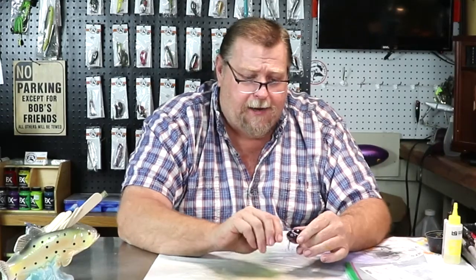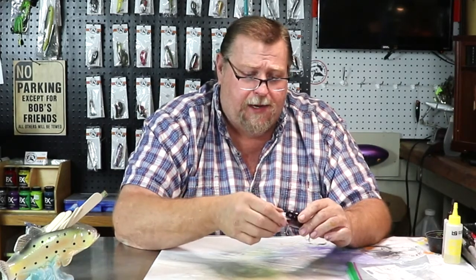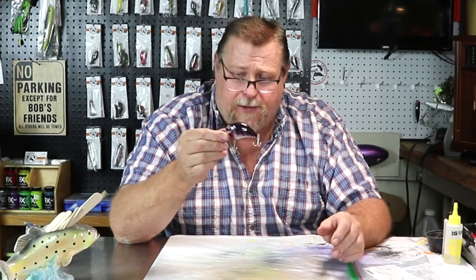Hello, folks, we're back. Got the wife's challenge all finished up. Here we go. Pink tourmaline, black with a white belly on it. We did it on the S crank. It's got pink lizard eyes. So there it is, folks.